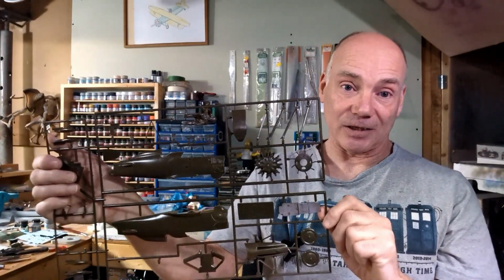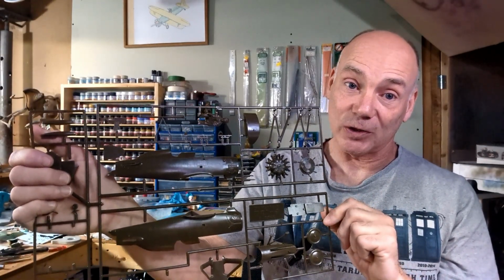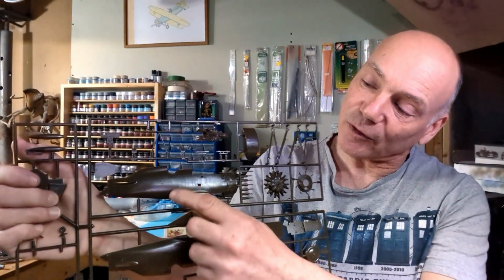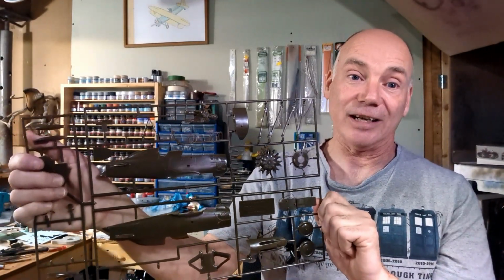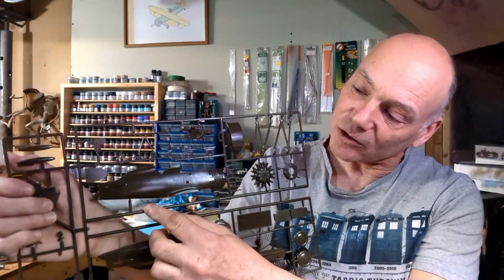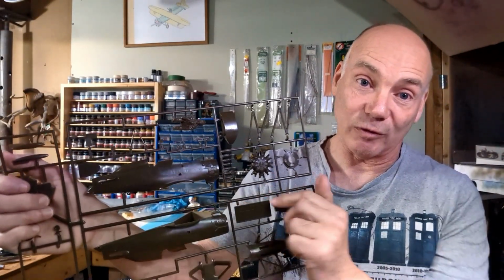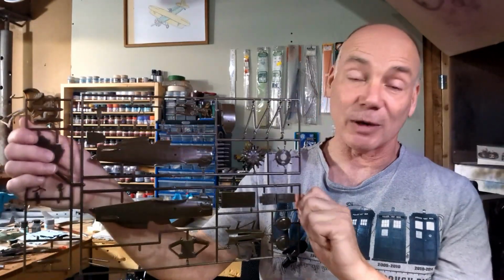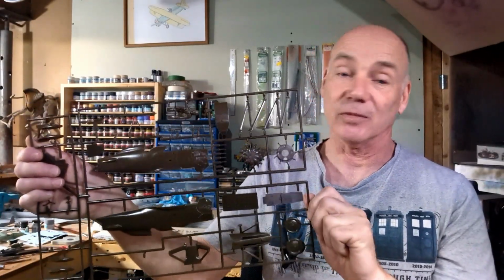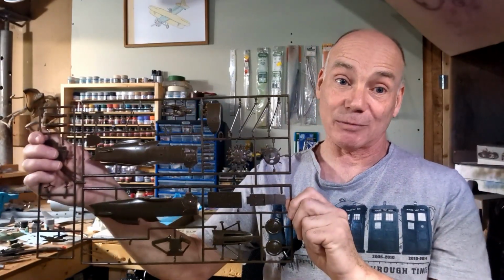Now, the other thing is, the angled bulkhead behind the cockpit that I mentioned, Hasegawa has done at far too great of an angle here with a line of rivets and a very fine panel line. It should start just slightly forward of the end of the wing root and carry up to the bottom of the headrest, making it not quite as angled as we have it here. So somehow I'm going to have to remove that and rescribe it because it is quite visible in photographs. So that's the first thing I'm going to do.